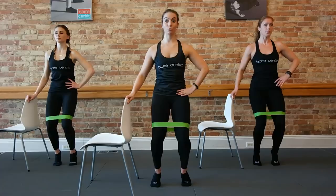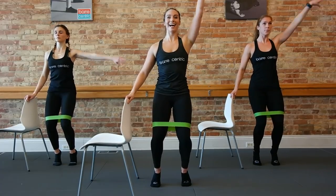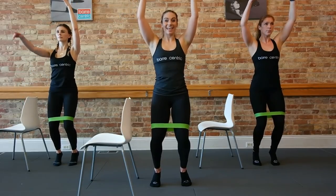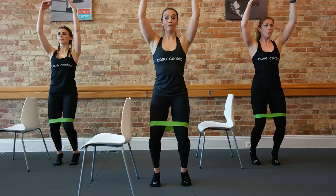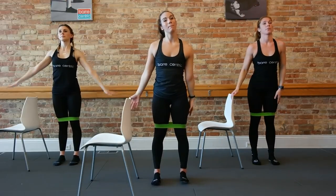We tuck to finish — tuck, tuck. Scooping those abs so tight. That last hand comes overhead — little tuck, tuck. Move your right hand off that bar. Go eight, seven, six, five, four, three, two and that's one. Great job, guys. Keep that band where it is, take those chairs over — we have that second side. This is it.